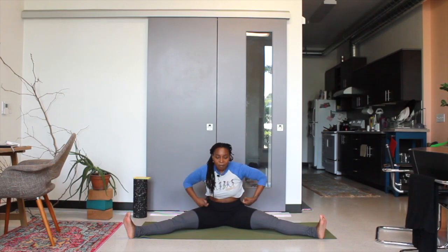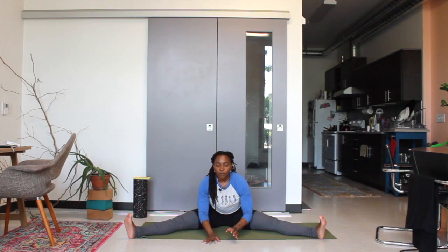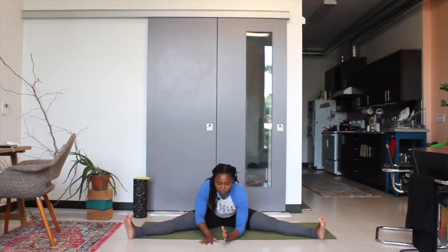Hands root in front of you, make sure your spine is long. Exhale, begin to walk forward, bow over the legs. Maybe some of us can drop our forearms, others of us are just gonna have our hands here. So choose your own adventure in terms of the depth.